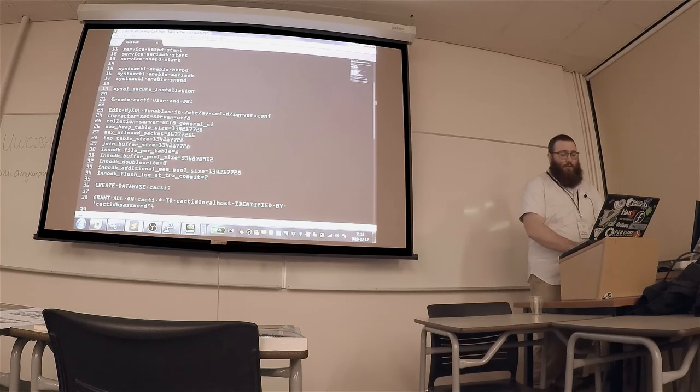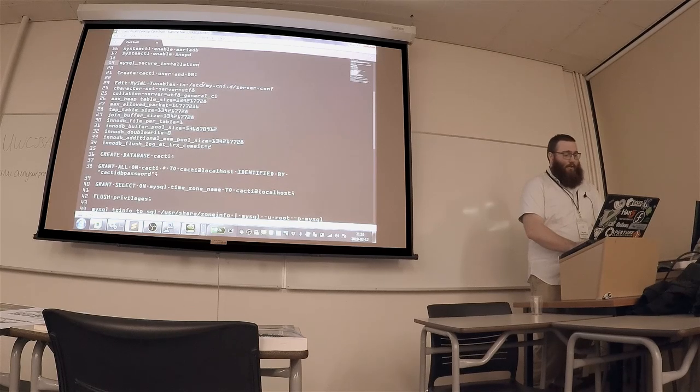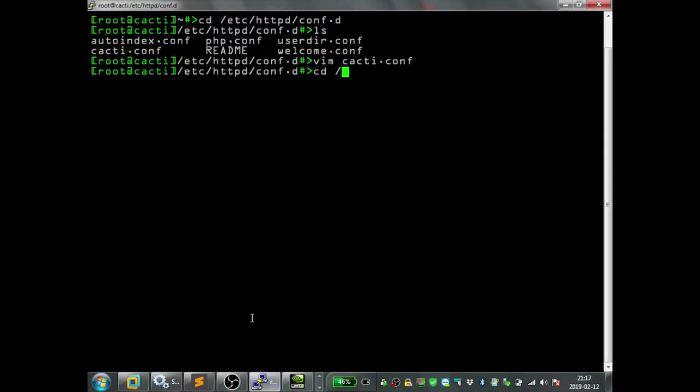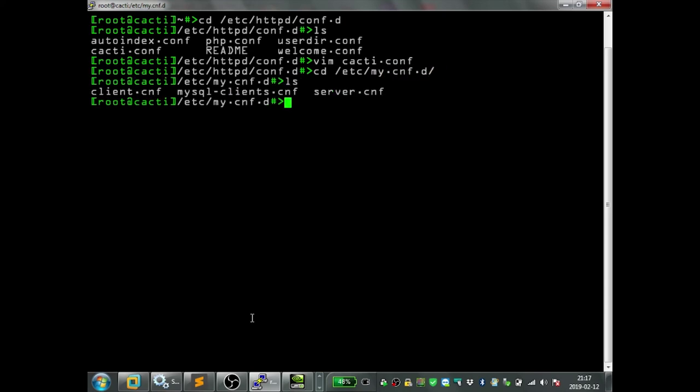we need to go in and do some tunables on the DB for Cacti. These are all parameters that Cacti will complain about if you try and run Cacti without changing any of these. The defaults are all apparently too small in Cacti's opinion. So those are located in the my.cnf.d directory. So we can go there and take a look. And you can see there's a couple different config files here. The one we want to deal with is the server.cnf because we're running MySQL as a server. We're not concerned with the client parameters for this.